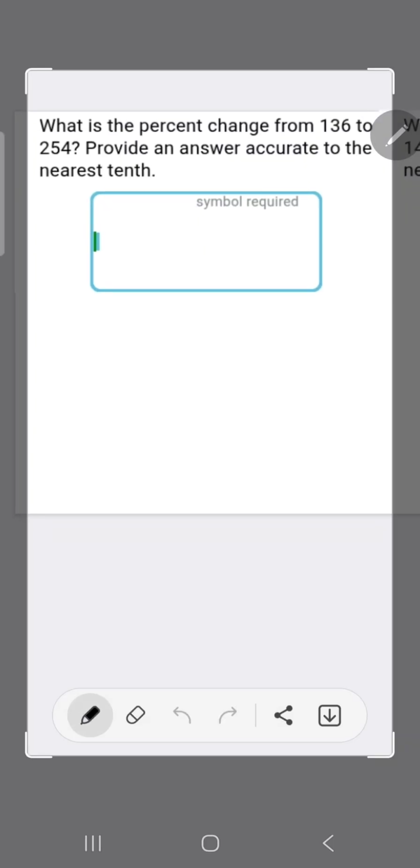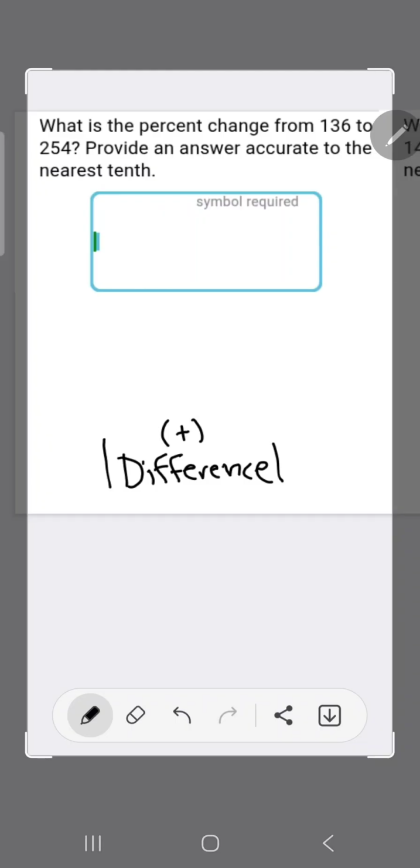The formula we're going to follow is we are going to find the difference between the two numbers. So we're going to subtract the two numbers, and we're going to keep it positive. So we're going to find the difference between the two numbers, and we'll want to keep that as the absolute value, which is we want it always to be positive.